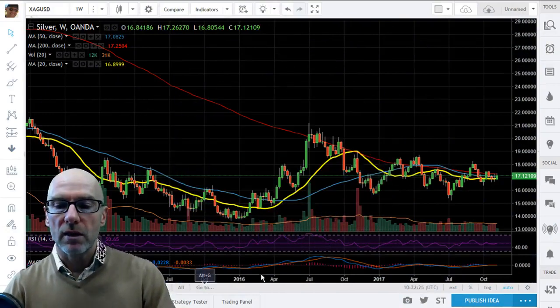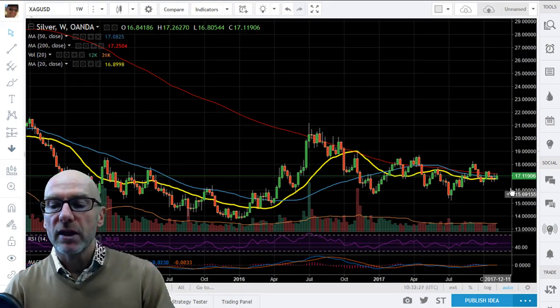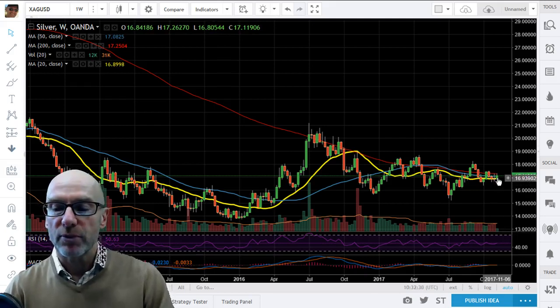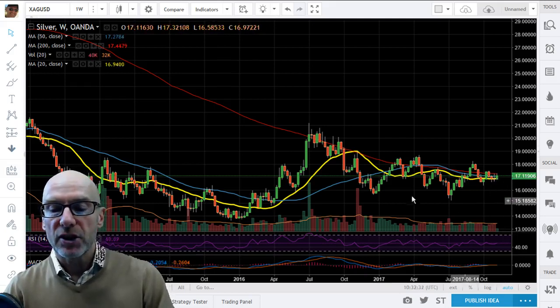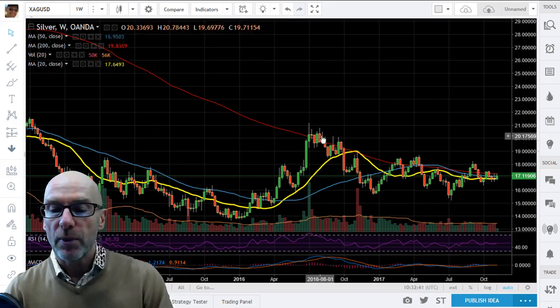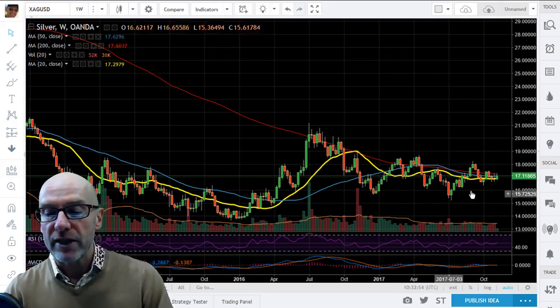So here we are looking at the weekly picture. Each candle on this chart represents 1 week, and you can see that we're in a trading range. The lower boundary is seen down at about 15.2, and the upper boundary just above the 20, and we're meandering to a point in that range. Quite a common picture. It is in a downtrend, although it is converging to the side and in a triangular formation for the shorter term.